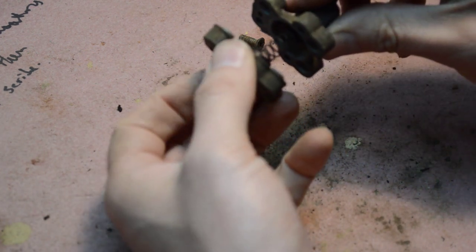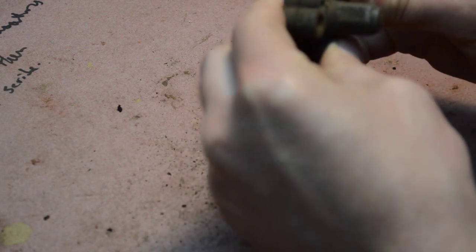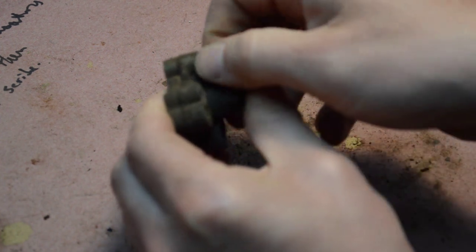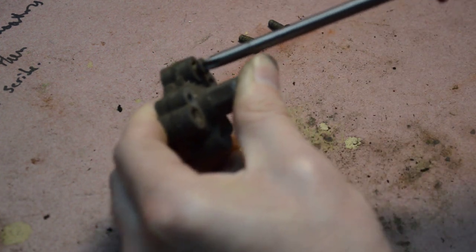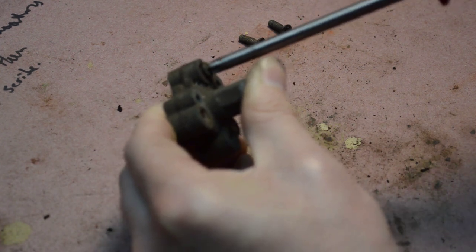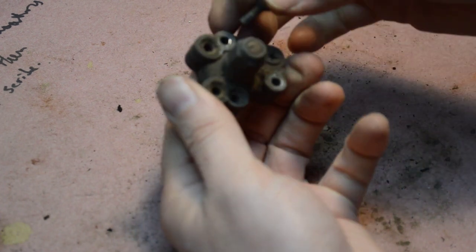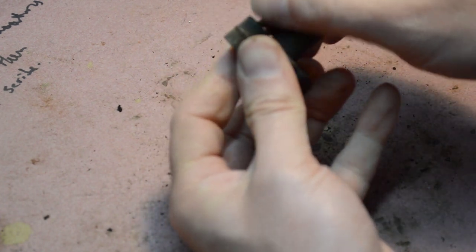Mate the surfaces together, make sure that the spring goes in. You're going to want to hold it together with your fingers. Just get one of the screws kind of seated in, and then it's not going to come apart, so you can get the other screws in place.